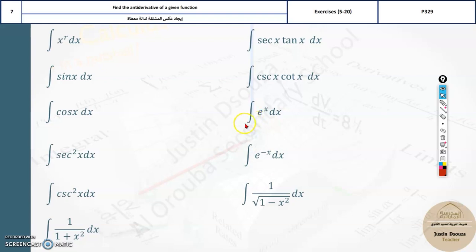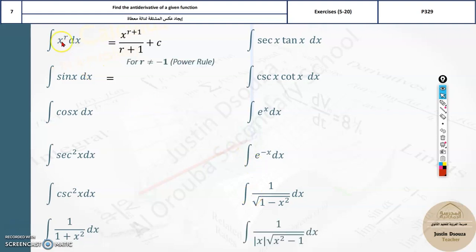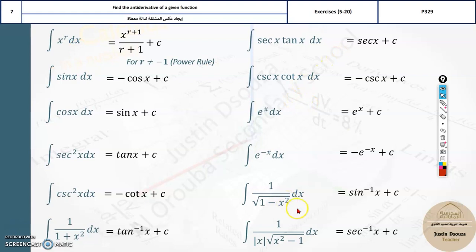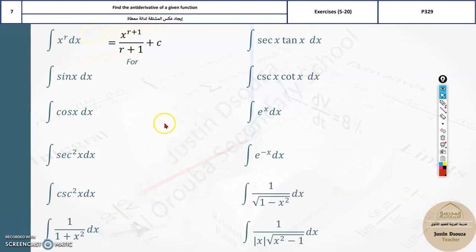Moving on to the seventh topic, it is to find antiderivatives of the function, that is integration. This is the next chapter, that is chapter number 5. Before we start problems, we need to look into the formulas. These are some basic formulas over here. Now, you can see these are the answers. I'm sure you might have gone through this because without this, you cannot continue in the coming chapters. But now I want to tell you some basic things.